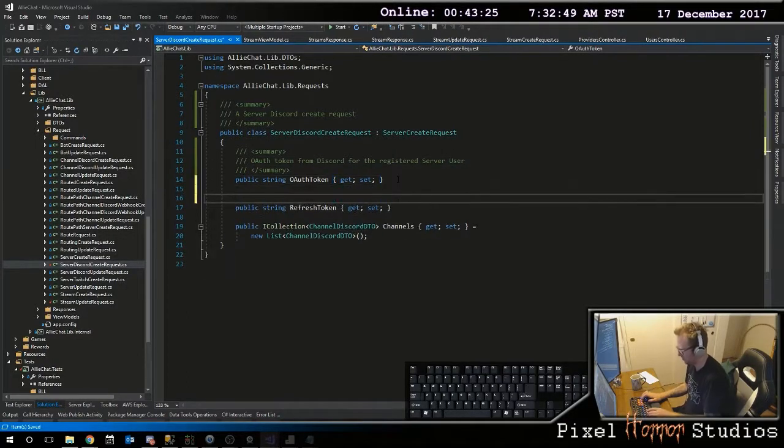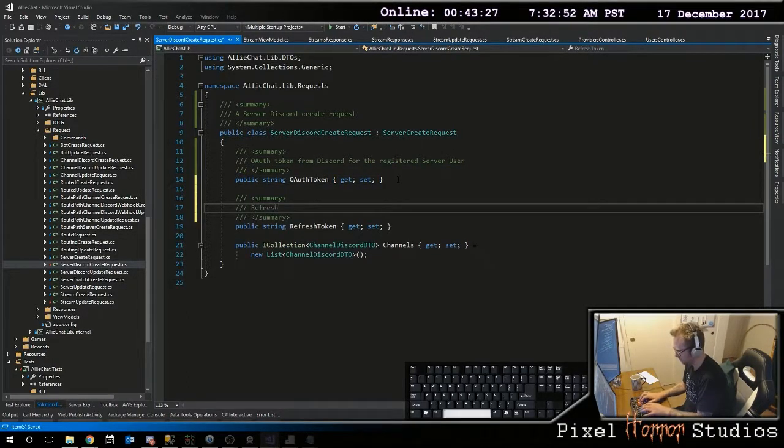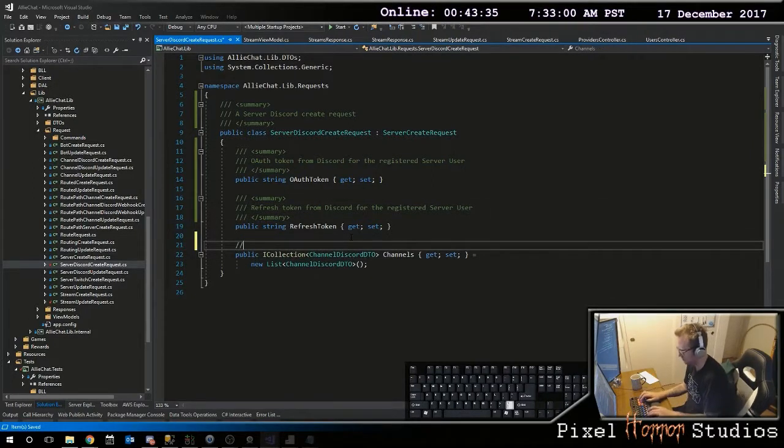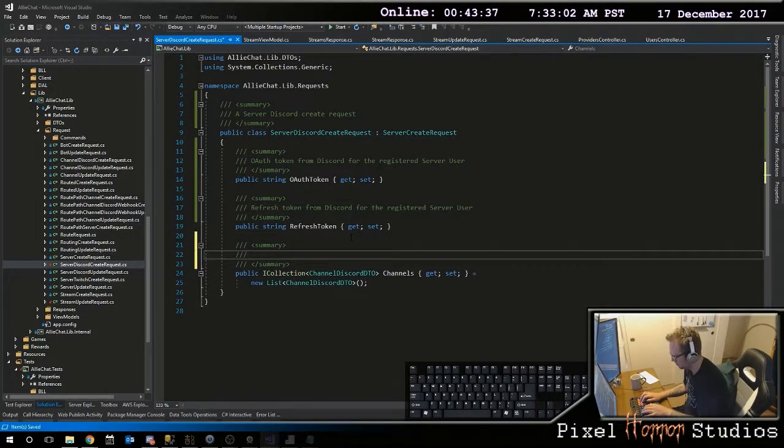Okay, this is the refresh token from Discord for the registered server user. And this here would be channels in the Discord server.